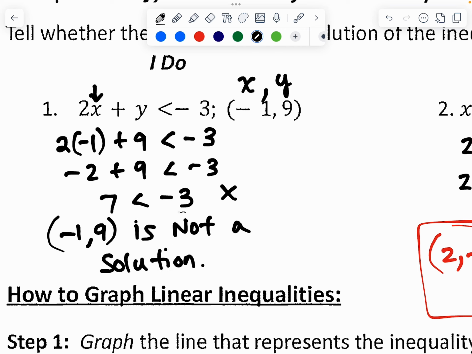Go ahead and try problems 2 and 3 on your own. Plug those in and see if they work. You can pause the video for a second, try those out, and then see if you get the correct answer. The only way this is going to help you is if you actually try it. You can copy everything that I write down, but it's not going to help you learn. So the best thing is to pause the video, try it out, and see if you get the same answers that I do.